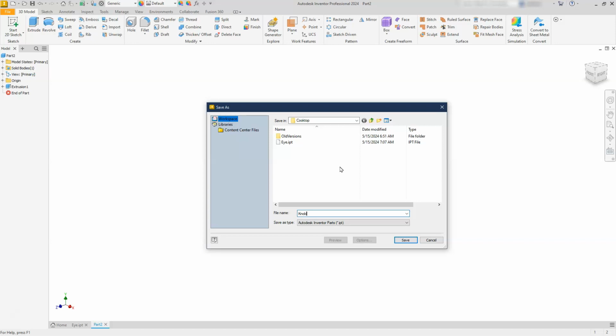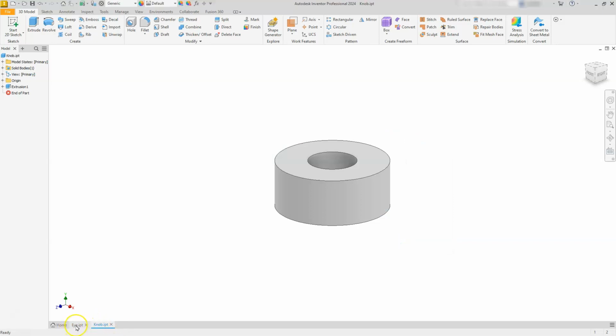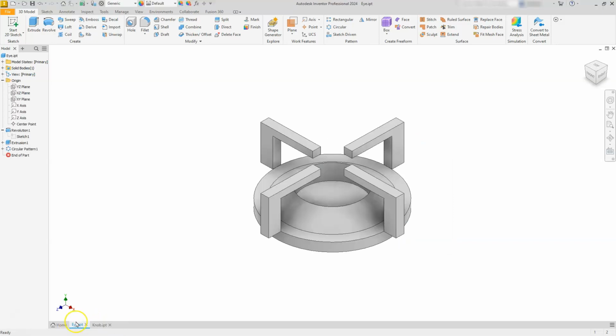The one thing I do like about Inventor, as well as AutoCAD, is that you can see here at the bottom, if I need to switch between any of these parts, they're located here along the bottom. So that's something that's super easy and beneficial. If there's something on one of these parts that I need to change, it's easier to just go back and click on the icon, and then here I am, and I can edit any of this stuff that I want to use.